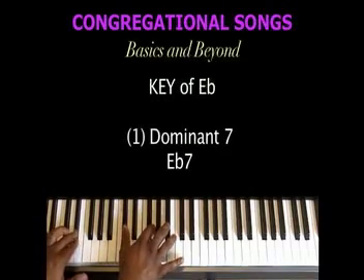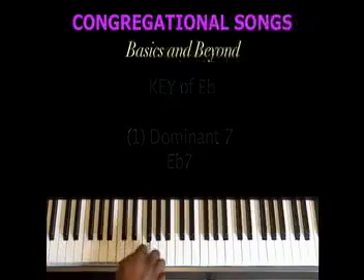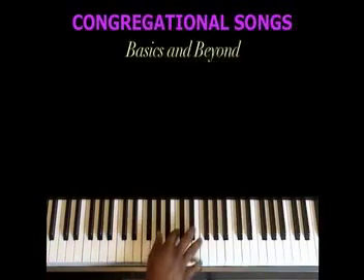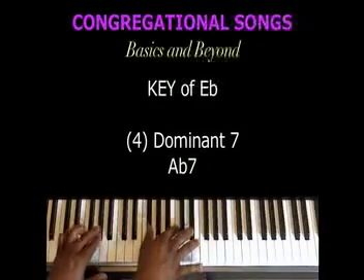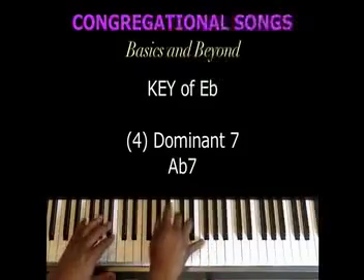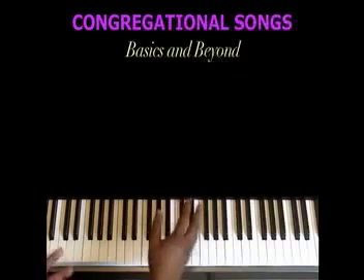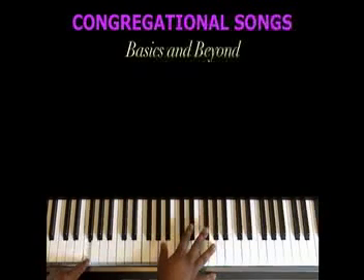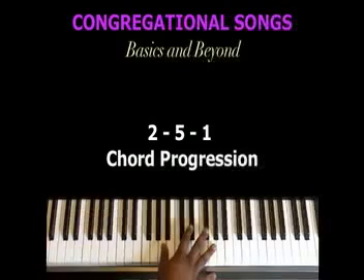So I'm a soldier on the 1 in the army of the Lord. And then we move to the 4 of the key, which is 1, 2, 3, 4, A flat. And then we're going to play a dominant 7 on the 4. I'm a soldier in the army, okay? And this is a progression, meaning a series of chords, which would be the number 2, moving to the number 5, and then finally to the 1. It's a 2, 5, 1 progression, okay?